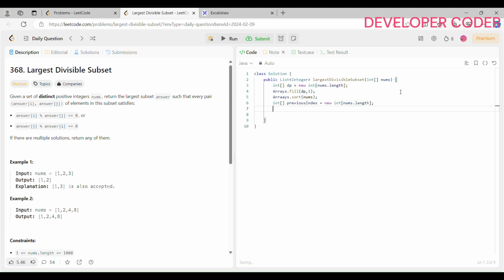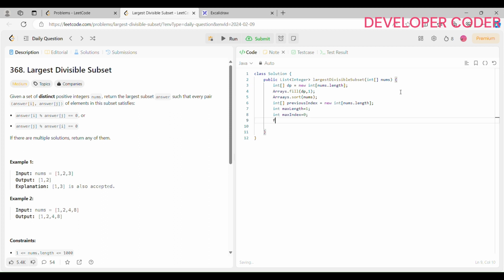Okay, now I've created the previous index array in which we are going to store the reference of the previous element that we have used at a particular index of DP. Okay, now I'm going to create max length and max index. Max length, I'm going to start it with 1, and int max index, I'm going to start it with 0. Okay, that's it.